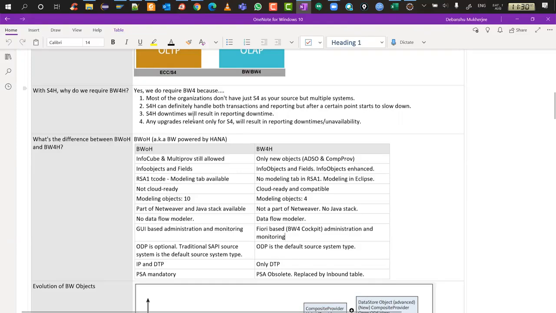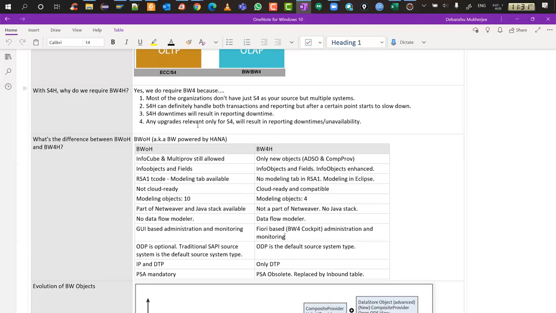Yeah, I'm saying corporate memory is not optional, I would say. Corporate memory you must have, because corporate memory will be used when you face issues in the data consistency. If the user reports that 2019 fiscal year data does not look good, please reload the data. In those cases, your corporate memory will come very handy. So I would not say it is optional, but yes, it is not a part of the daily flow. That means your corporate memory will be loaded on a daily basis, but from the corporate memory to your data warehousing layer, that flow will not happen on a daily basis.